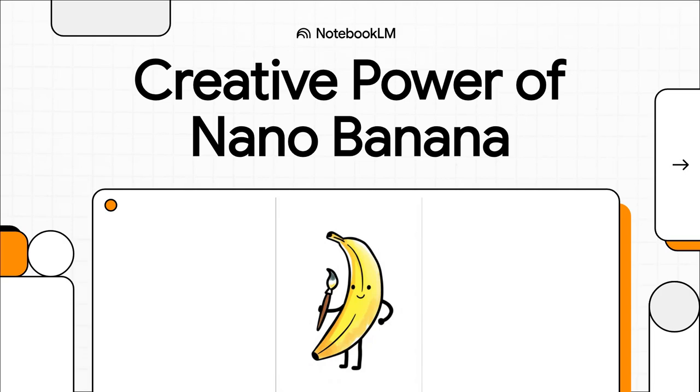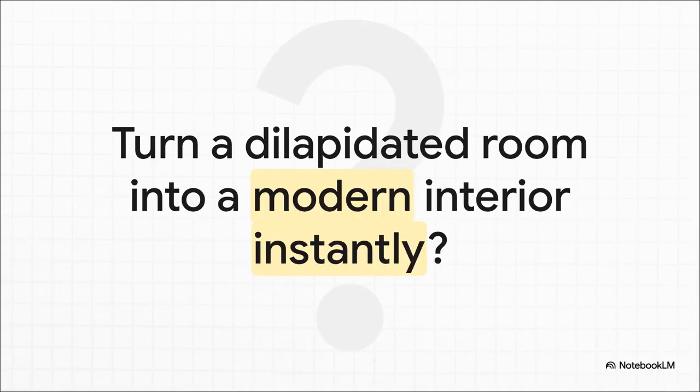All right, let's just dive right in. We are looking at a brand new AI tool called Nano, and I'm telling you, it is way more powerful than you might think. What this thing can do with just a simple photo is honestly mind-blowing, and it's completely changing the creative game. So let me just start by asking a question.